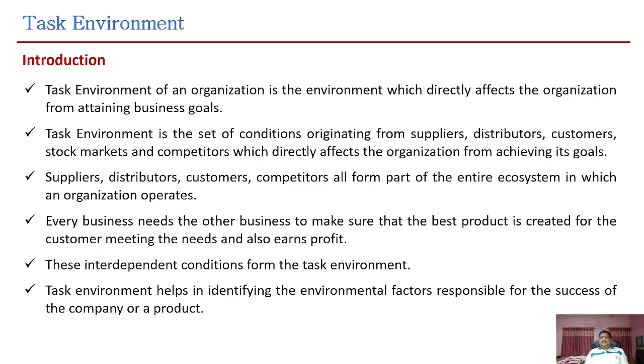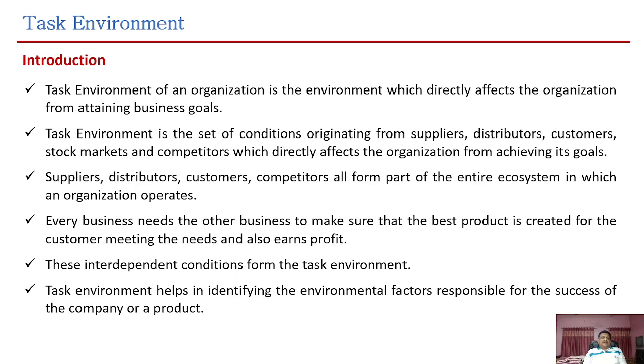Every business needs other businesses to make sure that the best product is created for the customer, meeting their needs and also earning a profit. Because all these things revolve around profit: how we can make a profit by fulfilling the needs of the customers and how we can get things done. So all these are factors which directly affect profit. These interdependent conditions form the task environment.